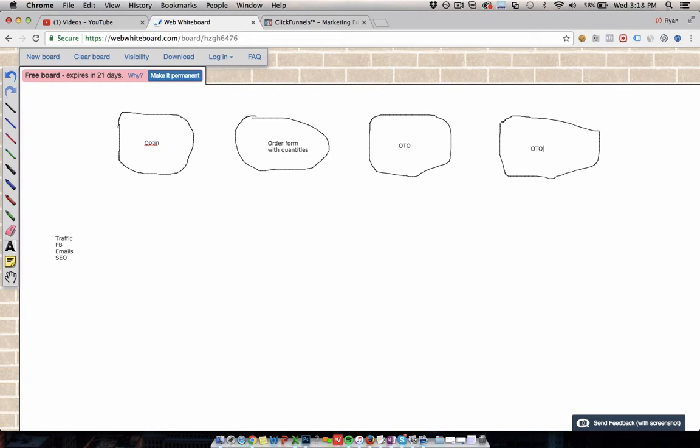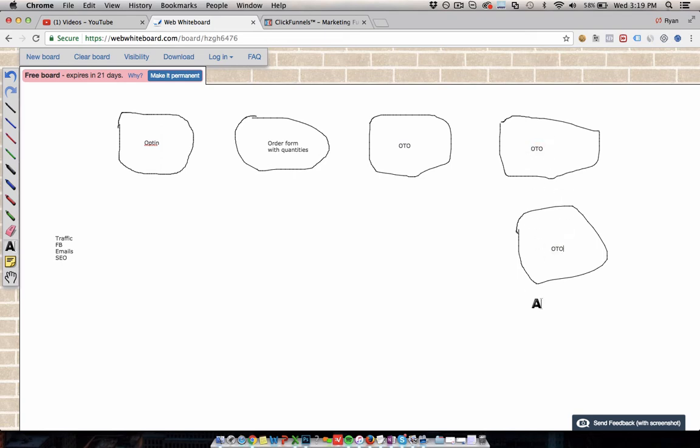All right, so this is how the basic flow works, and what we often do is put one more at the end as well. So usually we'll have a total of 3 upsells, if you have that many related products. So this is obviously the original product that's in the promotion. This is usually the first upsell for the same product again at a discount. This is related product number 1, and this is related product number 2, okay?